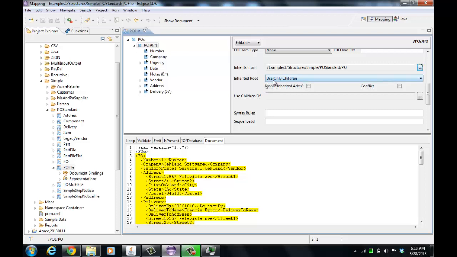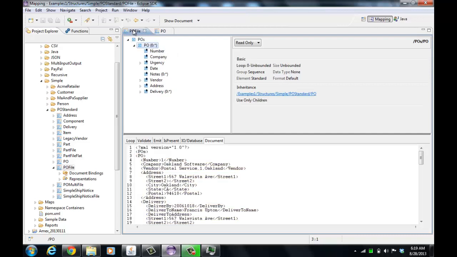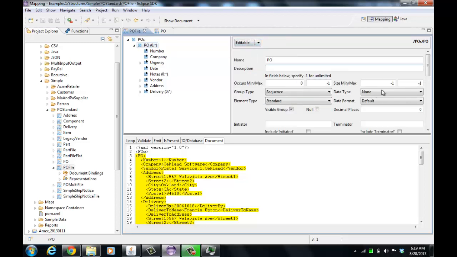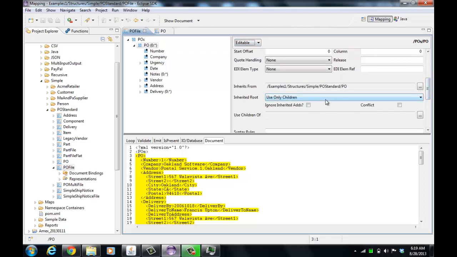So what the inherited root means is, how do you deal with the root of the structure you're inheriting from? Because this PO structure that we're inheriting from, if we go back here and look at this structure, it has properties, and the element at the point of inheritance has properties. So the inherited root deals with how you handle those properties.